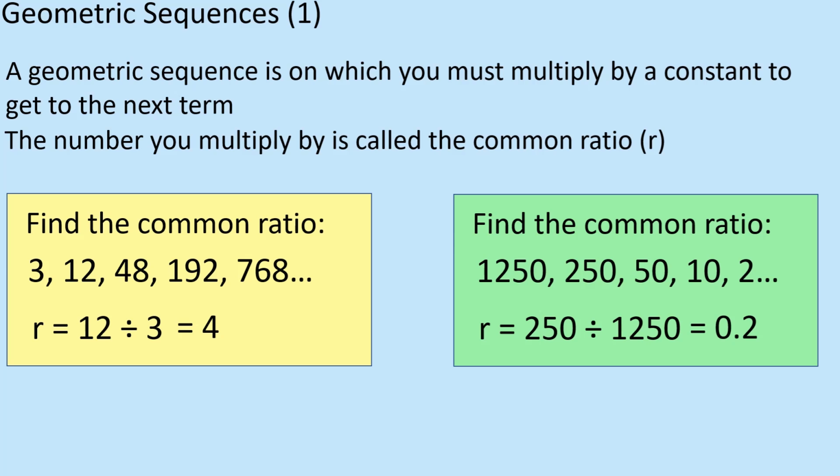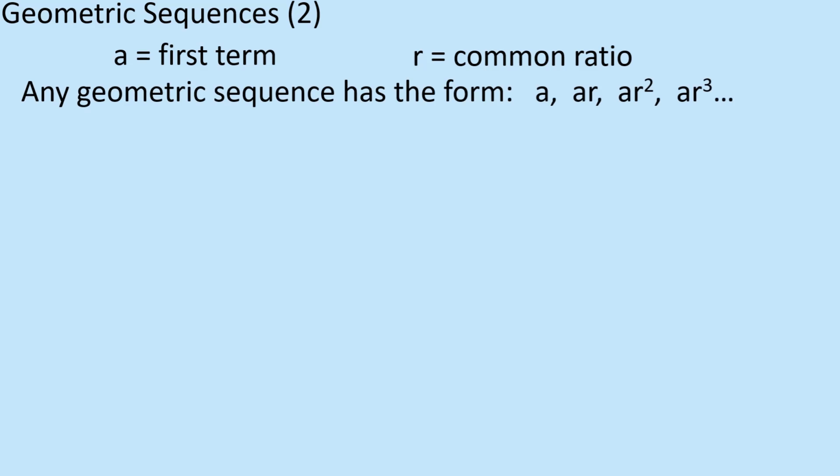That's R. All right. The second part of geometric sequences is a little bit more than that. So we're going to look at this aspect as well while we're here. So A tends to be given as the letter for the first term. And then R obviously is the common ratio, which we just did literally 2 minutes ago. So thinking about what that looks like, if your first term is A, then you're going to times it by R, A times R. You're then going to times it by another R, so A times R times R, which is AR squared. And then the fourth one is going to be AR cubed, and so on and so on. And it's going to keep going up by an additional power of R each time.